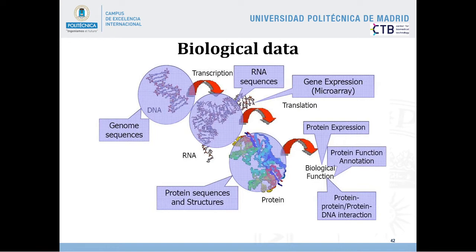We can represent them by sequences of letters in bioinformatics, and we just store those long chains of letters. In the case of DNA and RNA they represent nucleotides, okay, and can be A, C, G, and T in the case of DNA, and U for RNA. And then we have proteins that are composed of amino acids, and we have 20 essential amino acids that are also represented by letters, okay?